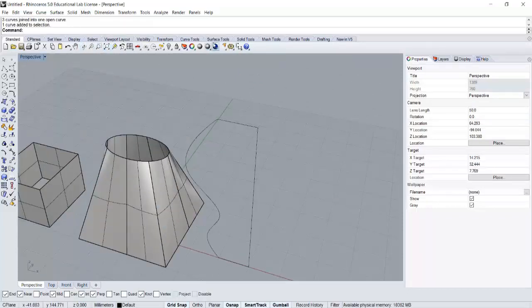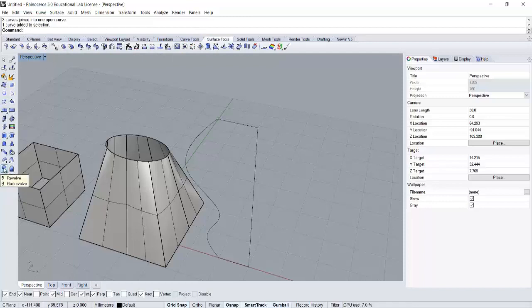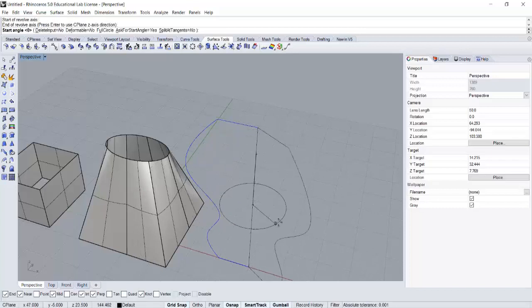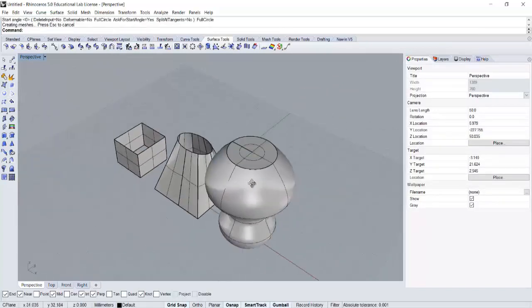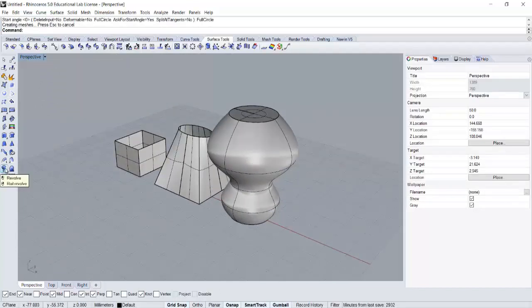If I show you where this is on the surface tools, down here is a rotate called revolve in Rhino. Apologies, I use many different softwares. So select curves to revolve, that's the one I'm going to revolve, and start point of axis, end point of axis. Now I've got a choice of having a full 360 circle, or I can add an angle to get a part of that circle, but I'm going to hit full circle for now, so there's an option for that. So that is a revolve.